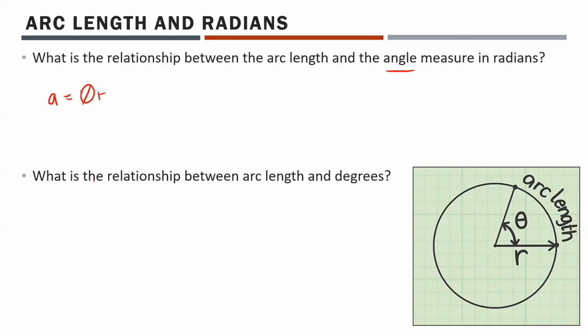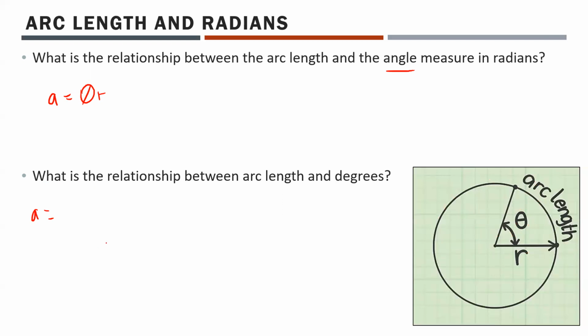This one, though, on the other hand, what is the relationship between arc length and degrees? That's where things get a lot more technical. It's kind of strange when you deal with arc length in terms of degrees. The way I would highly recommend you do it is if you have an angle measure in degrees, you can either turn it straight to radians, which I'll remind you how to do in a little bit here, or you can just understand that the amount of degrees that's creating your arc length is just some proportion of a full circumference of a circle.